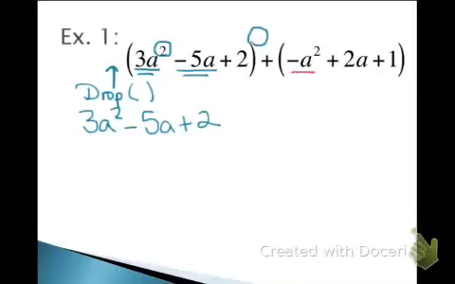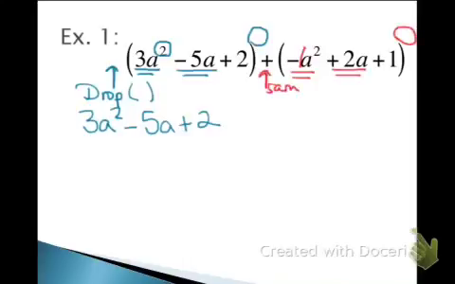Now you'll notice here that this one doesn't have a coefficient shown, an actual number shown. And so hopefully you remember that that's a hidden number 1, and I'll actually add those in any time I have a variable base but there is no number shown. But again, we also have an a squared and an a with different powers, so I can't combine them. No outside power. And in front there's a plus.